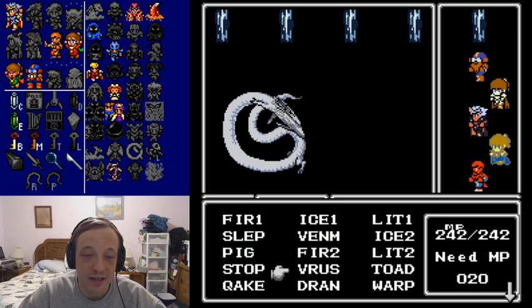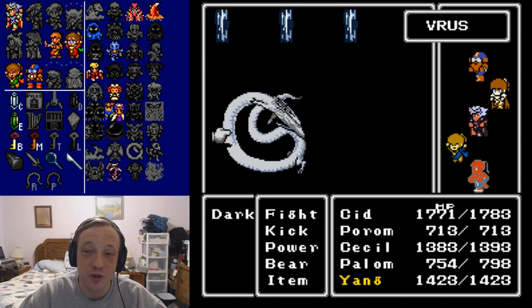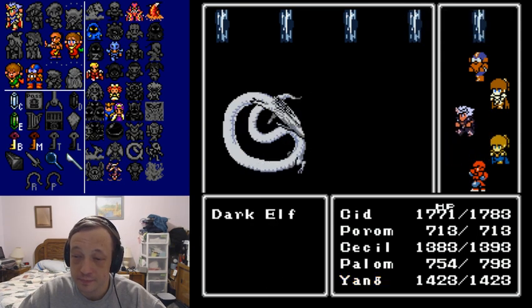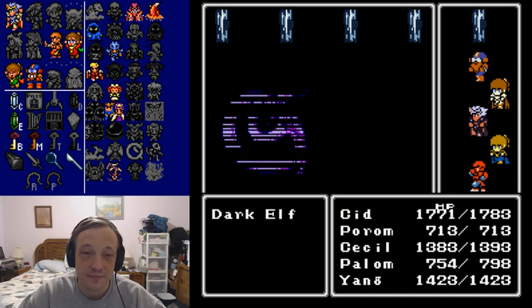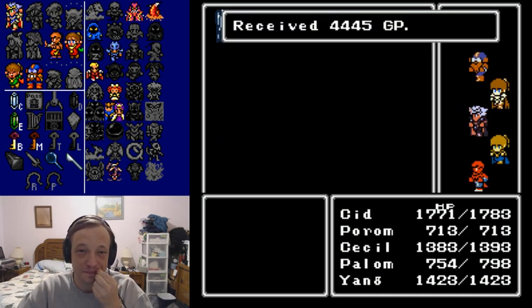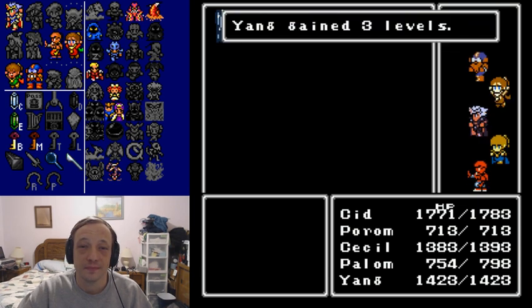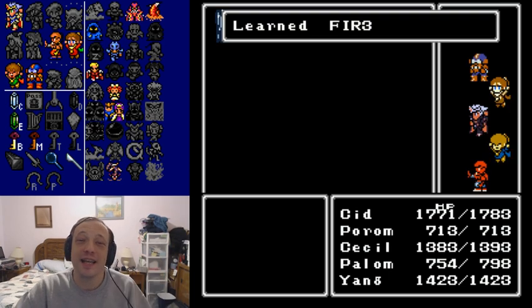What is he weak against? I don't know, so virus, sure. Yangin, 3 levels, nice. Cure 3, finally!